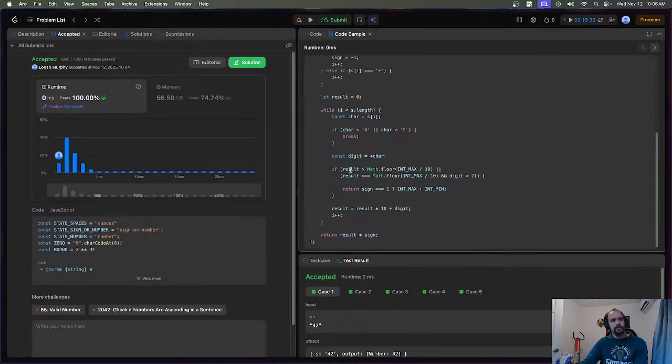This is interesting. What's this? Wait, what is this doing? I thought that I knew what they were doing for a second, but I don't. If the result is greater than int max divided by 10, Lord, why?